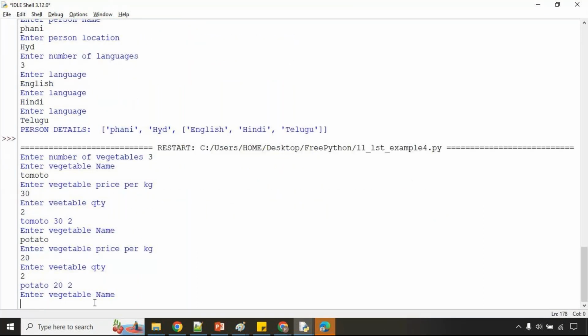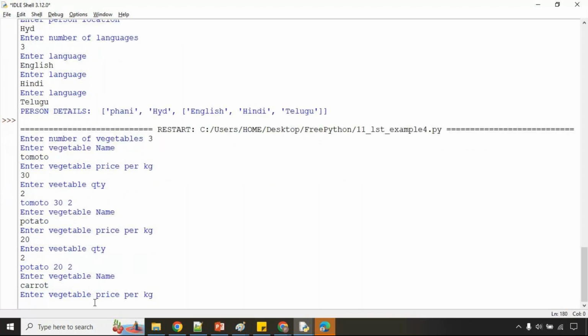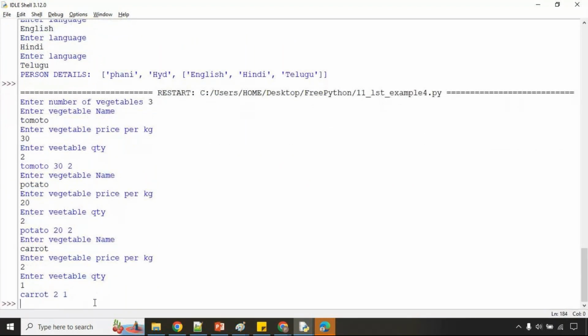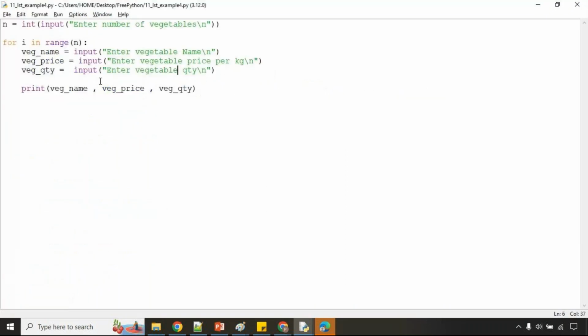Next vegetable name. Okay. So every time it is printed fine. Now what I'm going to do is calculate the total price of each. So here total price equal to price of the vegetable, whatever the price per kg, into quantity.